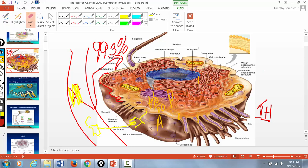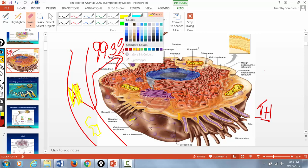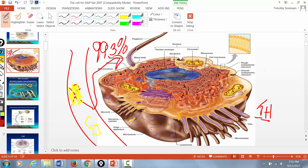Now, is DNA important? Do you want to damage your DNA? So the DNA is further protected by another membrane called the nuclear envelope. The nuclear envelope protects the DNA. Say yeah. So only certain things from the cell can actually enter the nucleus, and that's what you want, right? You want to make sure that DNA is pristine.